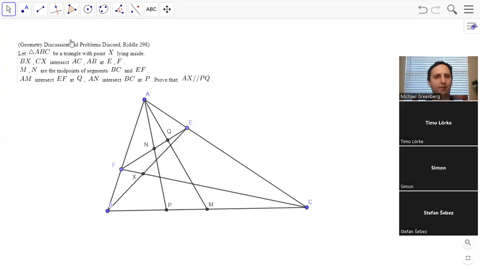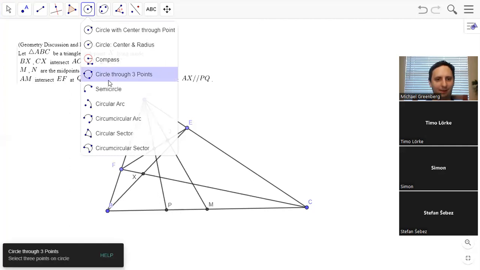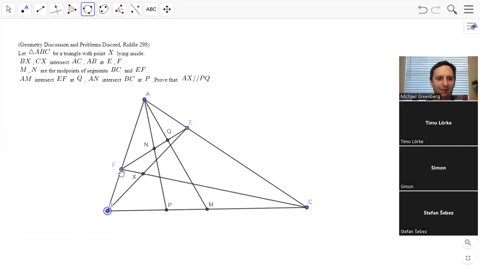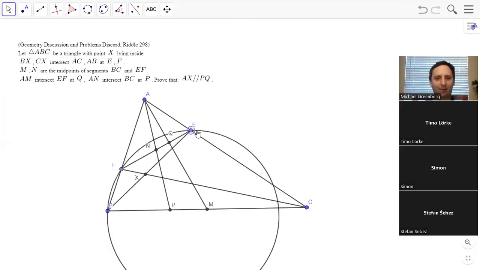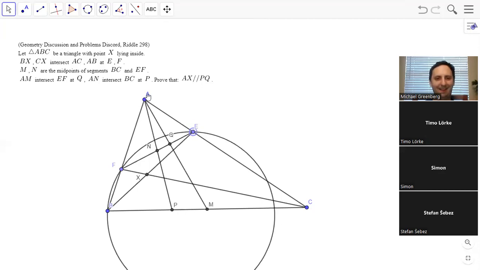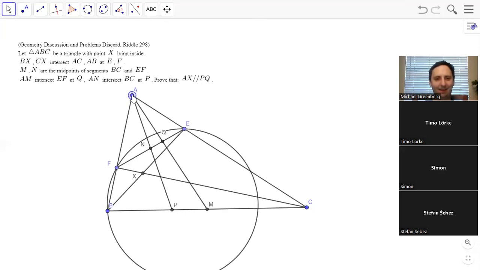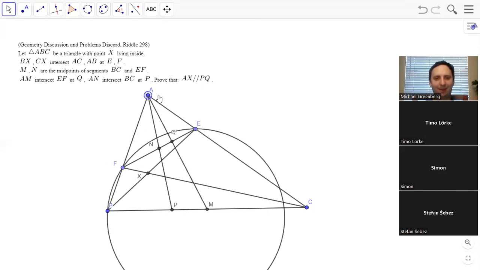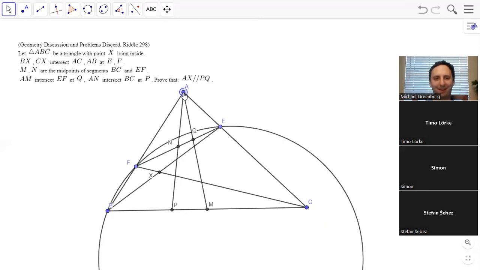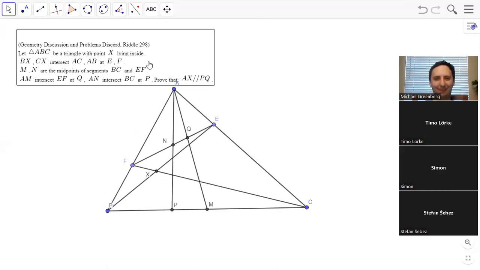But yeah, I don't want BFEC to look like it's cyclic. Let's see. Does BFEC look cyclic? Not quite, but I want to make it even less cyclic. So, but now AX looks perpendicular. Yeah, you can't get everything you want. I think that looks good. But now ABC looks isosceles. That should be good.